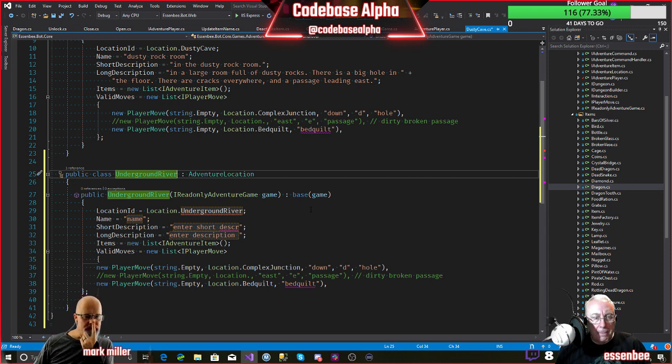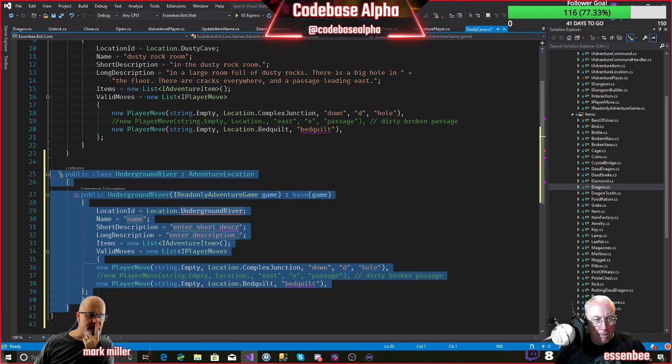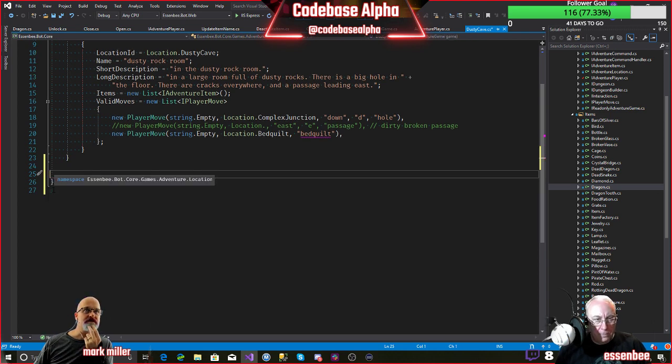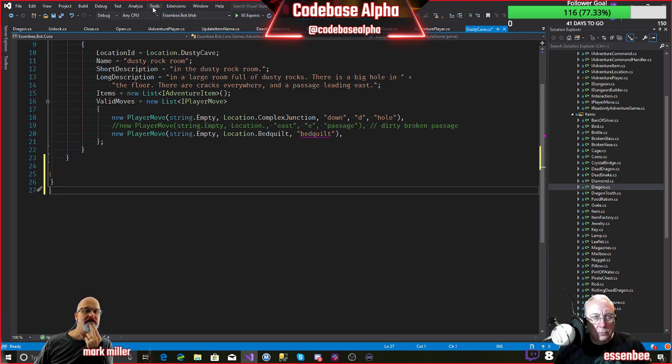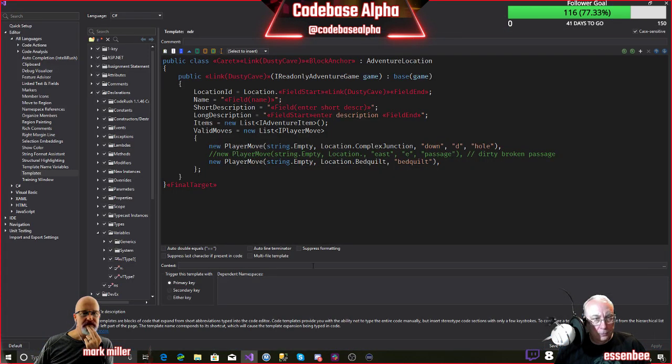Okay. We put the caret around a link, but not around a field. The field was also there. So just go up into the CodeRush templates page again. Code templates. No, it's still there. So looks like we're on the NDR. So the piece we missed to copy was our field start and field end on the location ID equals location line. Where's that? Here. There, right there.